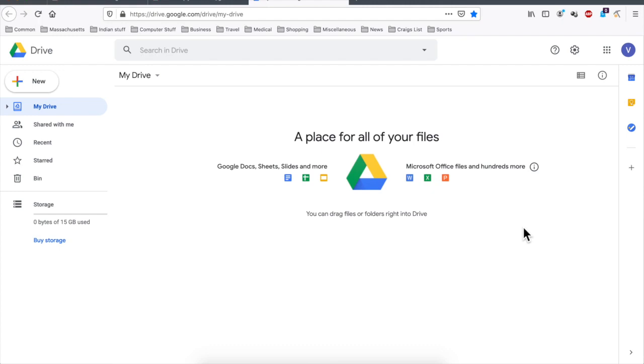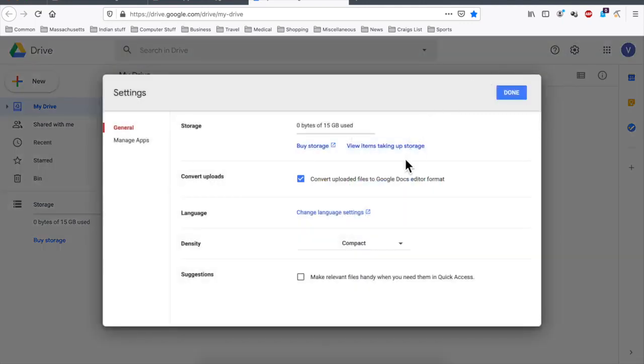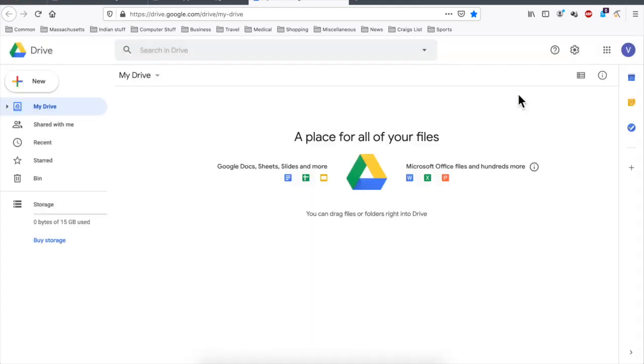So first go into that little dot on the top right here, that one, and go into settings and click mark check this box, which allows anything to be uploaded to be changed to a document file automatically. I'll tell you why that makes life a lot easier. So check that box and done.